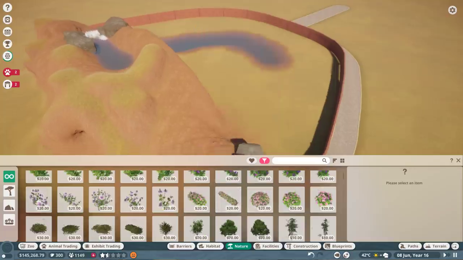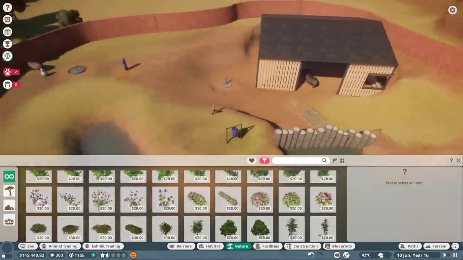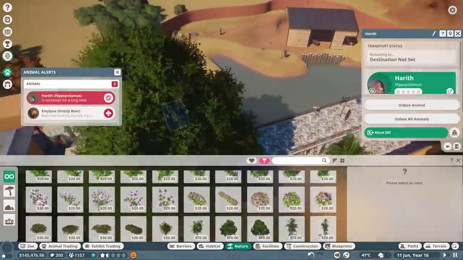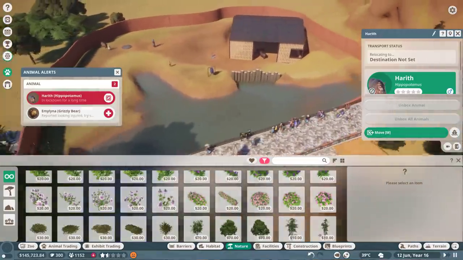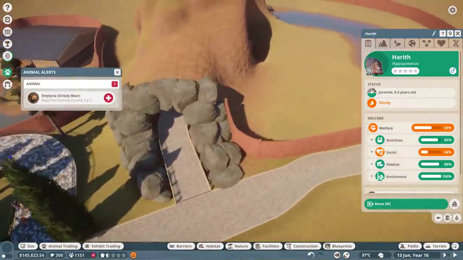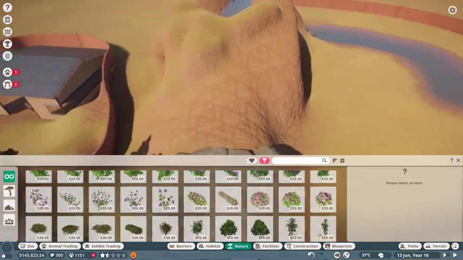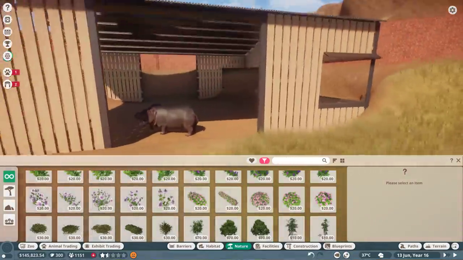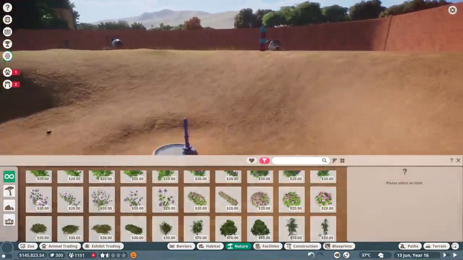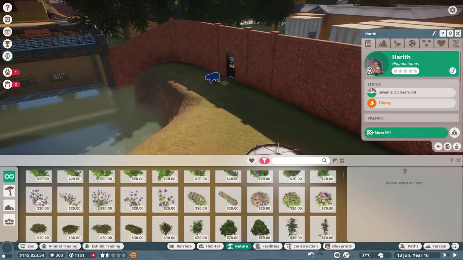Is that the sweet sound of a hippo pooping everywhere, or were they fighting? Something was happening. In lockdown for a long time. We still got hungry and thirsty people. Let's pause it. We got a lot of money going on now. Did we miss the January baby? We did. Ian, where's the January baby? There it is. The baby was in lockdown. Oh my god. And its name is Harith. And it's thirsty. Okay. It's April.